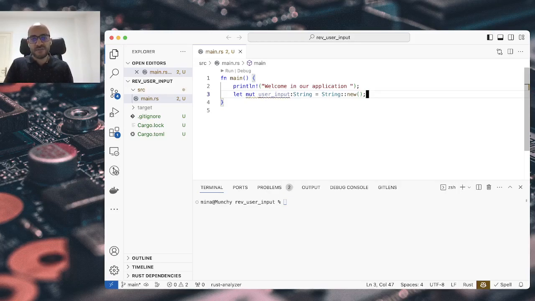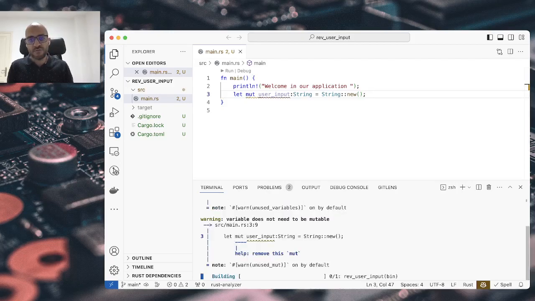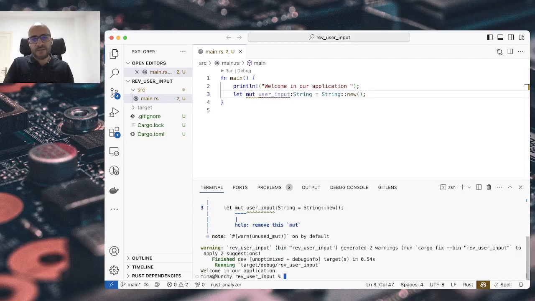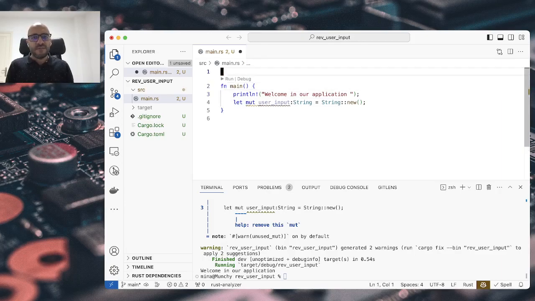In the terminal we can run cargo run and just see a warning because this variable is not yet used. Then, to accept user input, you need to use the standard input output library, which is shipped with all the standard Rust versions.